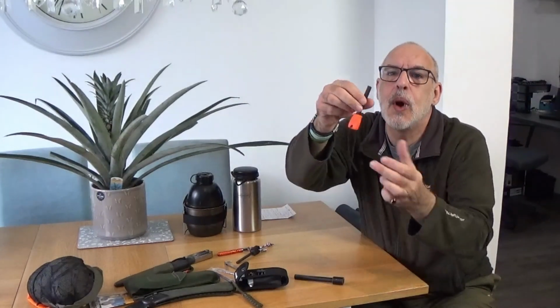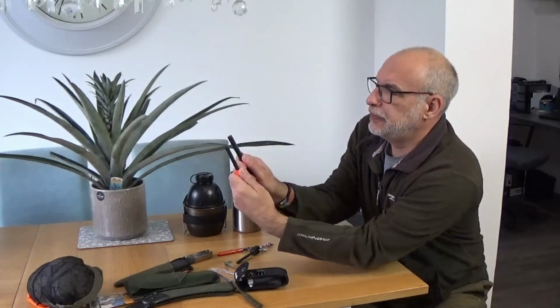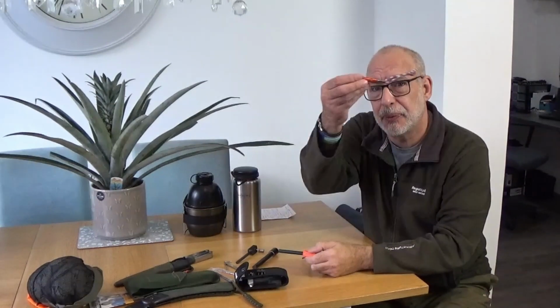With the more regular size ones, I can actually hold the handle. And when I'm holding them, the amount of area that's available for striking is the same. Admittedly, these are a thicker diameter, so it's a larger surface area to throw more sparks. But for your go bags, get home bags, you don't need one of them. One of them is fine, or even one of them.